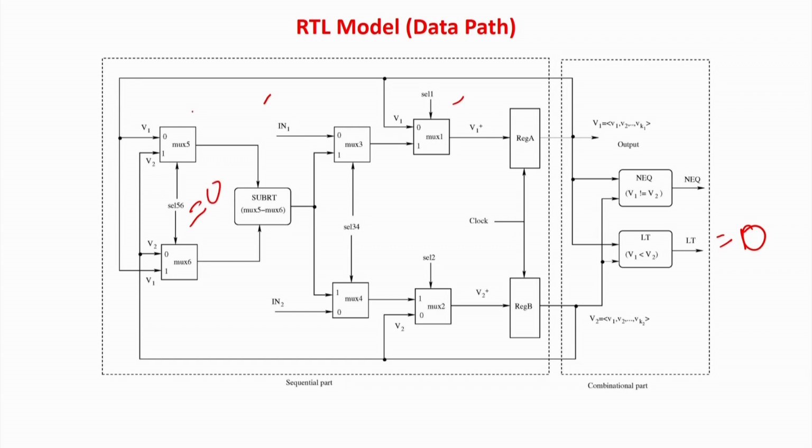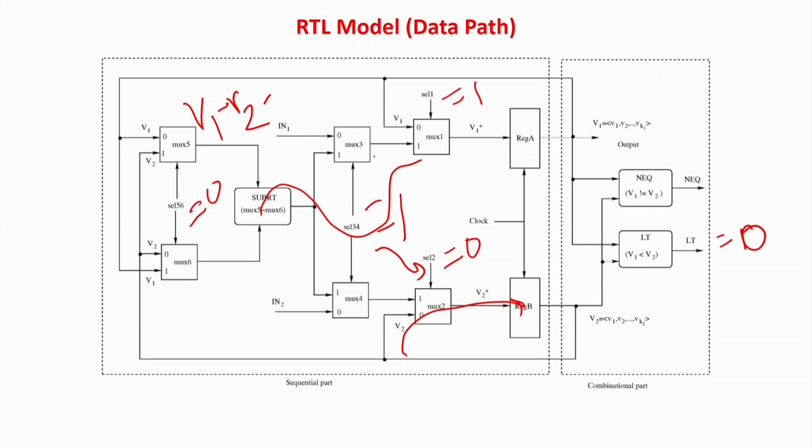In this case it will be V1 minus V2. This one has to be made 1, so V1 minus V2 will be flowing to both these parts. In this case just the reverse has to be done: select should be 0. If it is 0, the old value of V2 will be fed over here, but select 1 will be made 1, so the value of V1 minus V2 will be fed over here. This way the multiplexing arrangement is possible and it actually works in this manner.